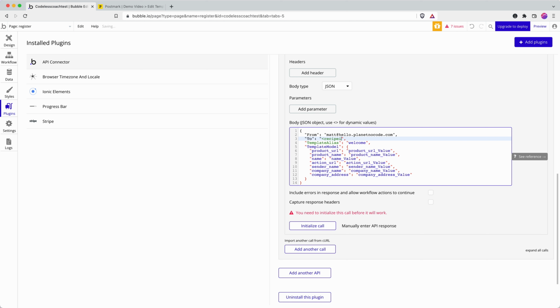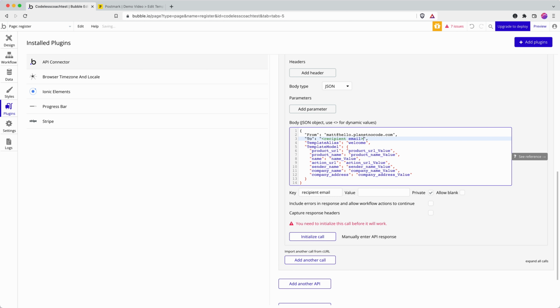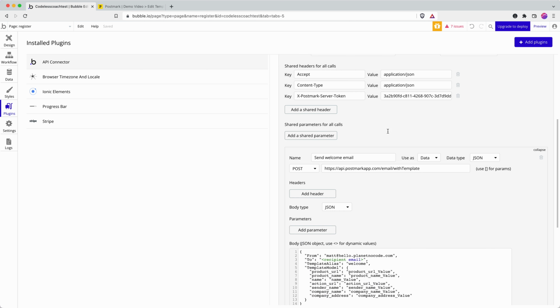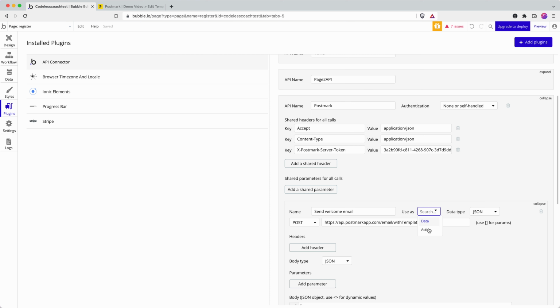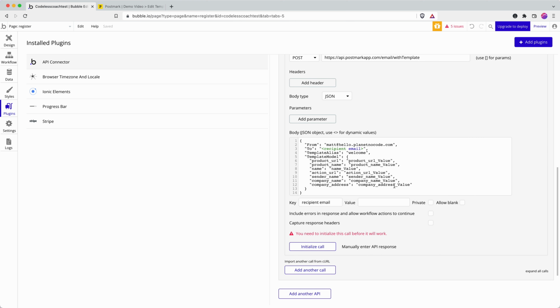So recipient email. Okay, and then I get the ability down here to add the content in. By adding in these rows here and by unticking private and then making sure that my use by is action, I can access this from a workflow in the Bubble workflow builder. So the template alias, I'm going to keep the same.